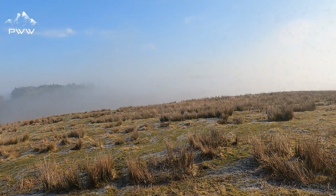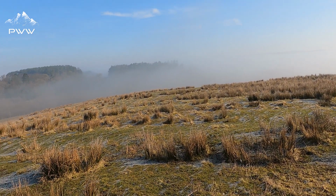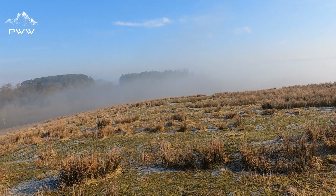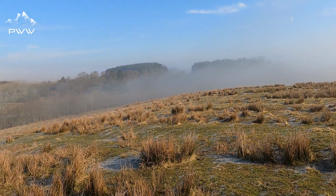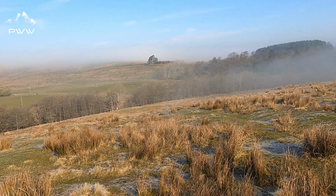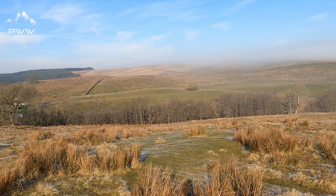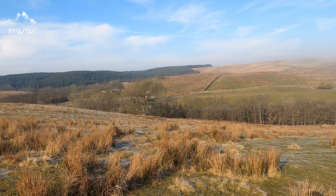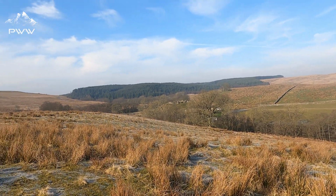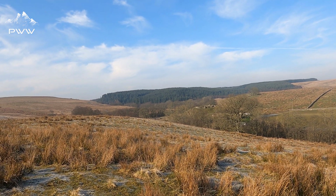It's always quite interesting when you're walking and you get the early morning mist and fog, the way it just sits in valleys. So that's where we've come from. You can see the mist and fog. Down by the trees it's starting to pull away. On the headland you've got some, and as you pull round it's beautifully clear. So, centre of picture there we have the remains of Daly Castle.